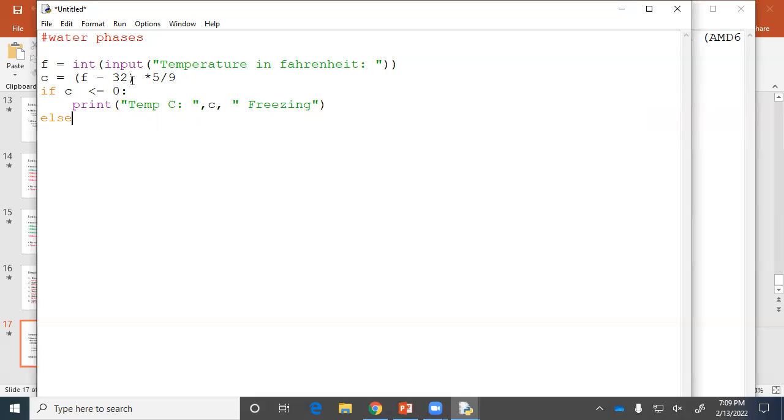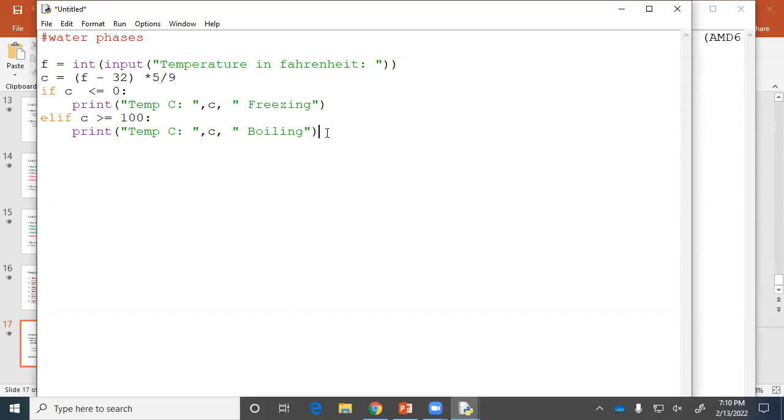What I do is I'm going to do an else. And actually in Python, we can do a thing called elif. So here we're going to have an else with another condition. What if the temperature is bigger than or equal to 100? Then we're going to do, and I'm too lazy to type all that, so I'm just going to copy it. Now we're going to say it's boiling, because it's bigger than 100.